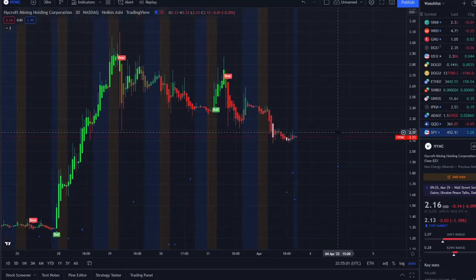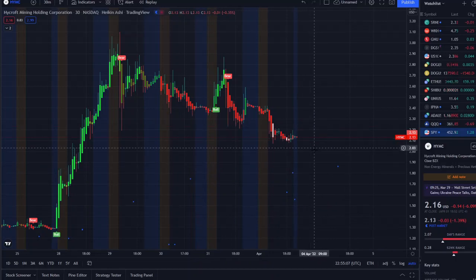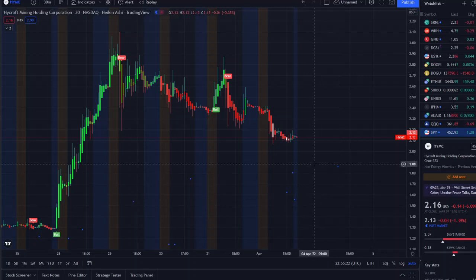So the first thing is it broke through a key support level here of 220, and right now we're slightly holding up above $2, right? The lowest point of the day was 207. Below that, it's $2, and then below $2 we have way down here at 180. These are the key levels to the downside we need to watch carefully going into Monday and in the volatility, right?